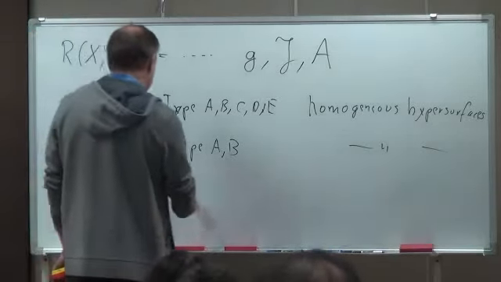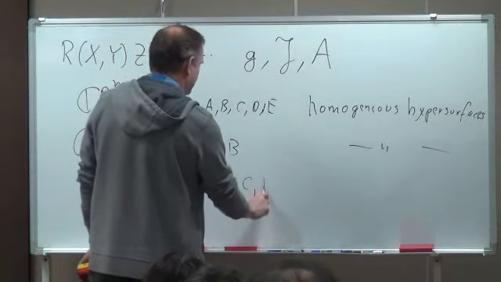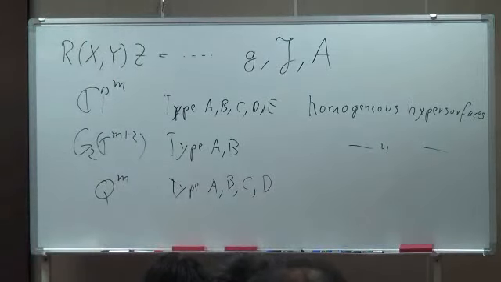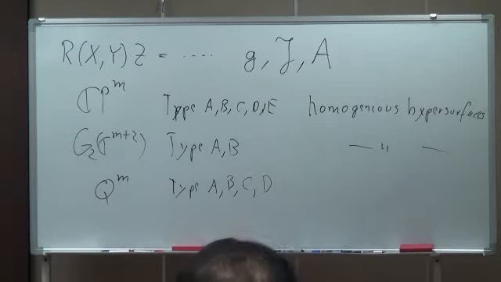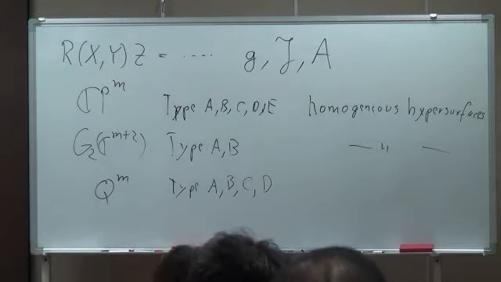And what we will see, or what is known, is that there are probably four types, A, B, C, D. I don't know which one is which. It's probably one has to find it out by investigating this further. But there are four types of homogeneous hypersurfaces. And I want to describe these.